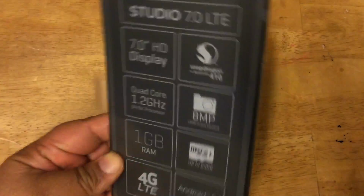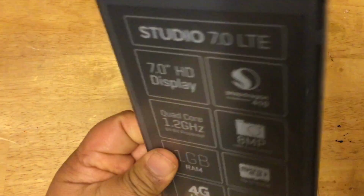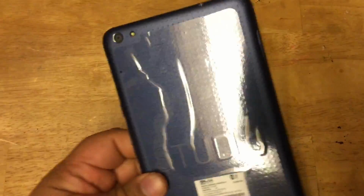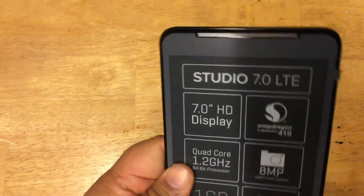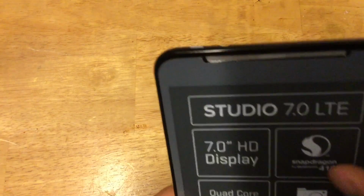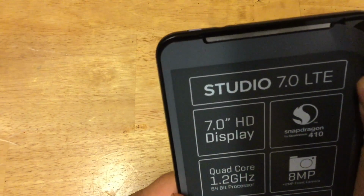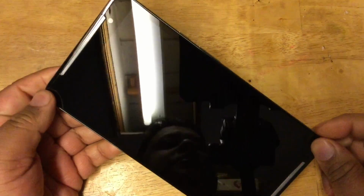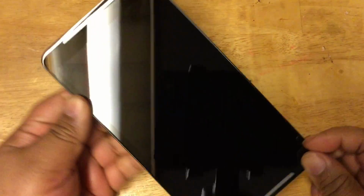But yeah, let's take out the plastic. Take this out here. All right. Wow, sounds nice, actually, taking that out. Alright, so you have another plastic here in the back, which I'm going to take out later. Okay, so here's your 7-inch screen. I'm going to take out this here since you already know the features already. I'm going to take that out, and you have a nice clear 7-inch screen right here.